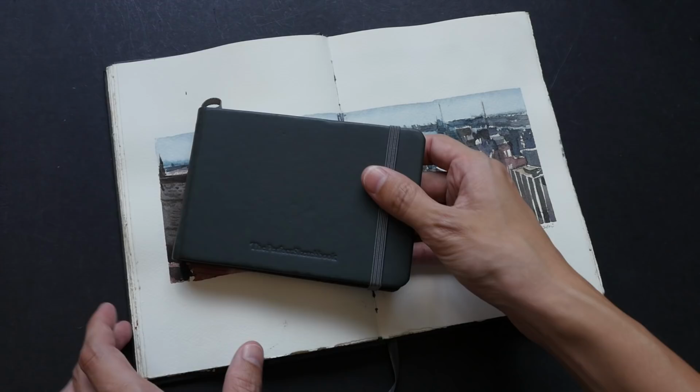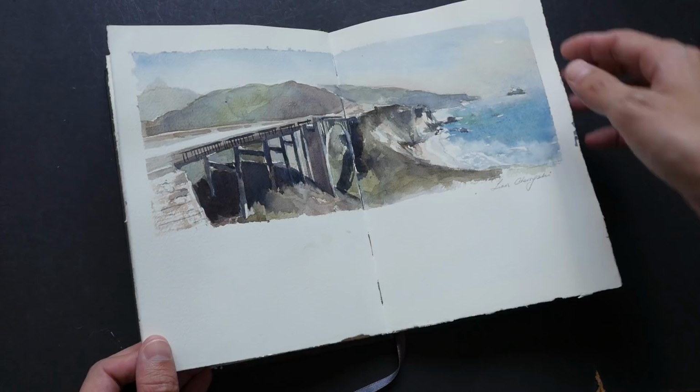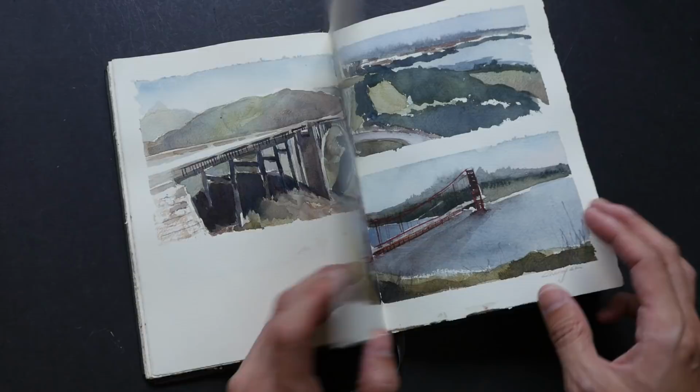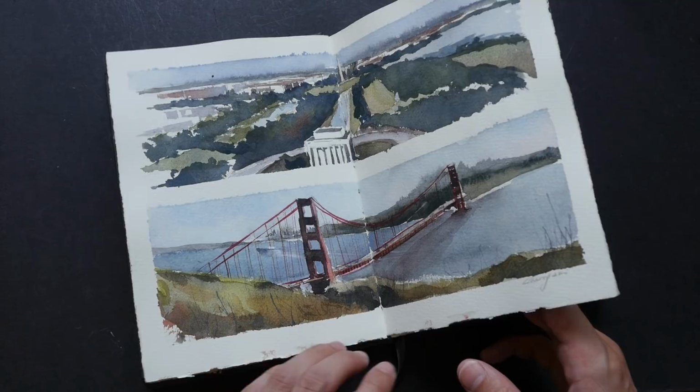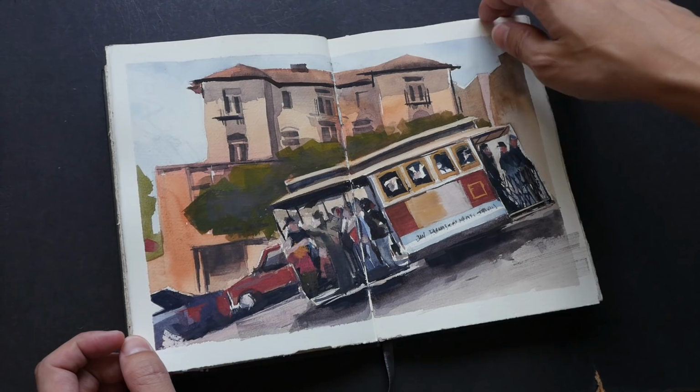So now he's trying a bigger one because many people gave him the feedback that the small one is too small. Since I have used a small one as well, I find it a bit frustrating to use at times because it really is very small. You really have to simplify everything. And if you are someone who likes to work with details, it's better to get a larger sketchbook. Something like this one, A5 portrait size like this is quite comfortable.